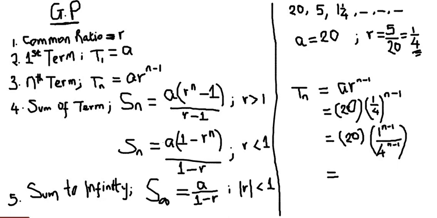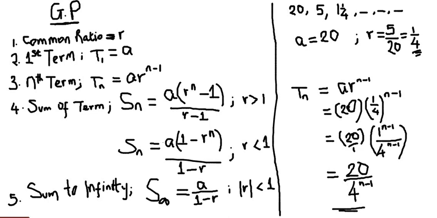So which means whatever power of 1, it can only give us 1, because 1 power 0 is 1, 1 power 1 is 1, 1 power 2 is 1, 1 power 1000 is still 1. So in short, our numerator is simply 1, which means when we multiply it by 20, we'll have 20 there, so that the 20 becomes our numerator and the denominator is 4 to the power n minus 1. So this is the formula for our nth term.